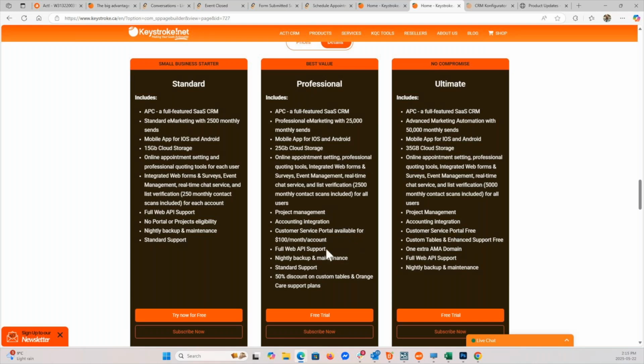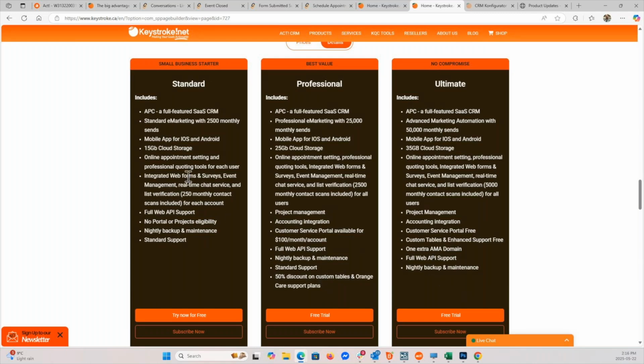You'll notice the customer portal, which I didn't have time to show you, it's a bit of an edge case, but people that use it love it. And then you will see on this tier, if you wanted custom tables and support, they would be $10 a month each, per user per month. Okay, here it's 50% off for both, and here it's included.